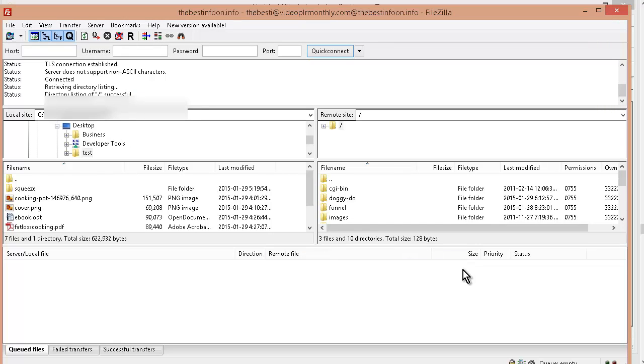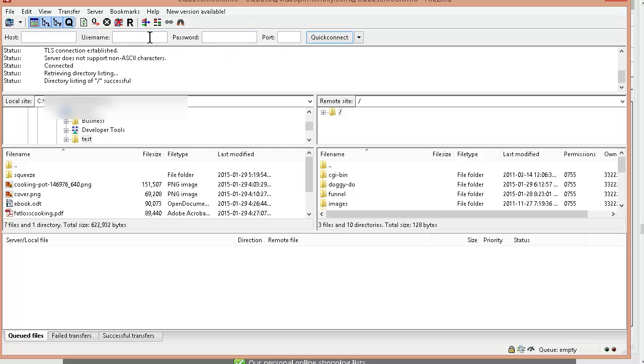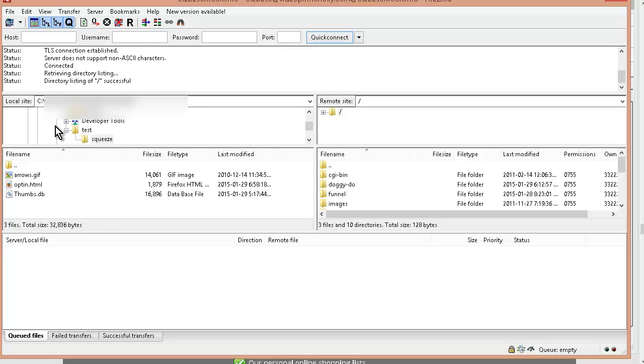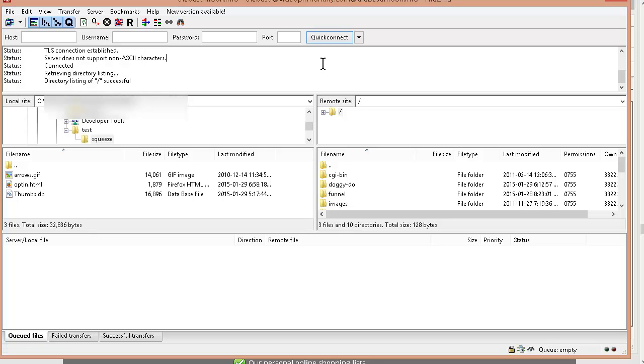Now what we're going to do is use an FTP client to get our stuff up there. This one's called FileZilla. You can get it for free. Just do a search for FileZilla. On your left-hand side, you find where the files are that you want to upload, and then you connect to your server. Your host is your domain name, and the username and password are the ones your hosting provider gave you. Then you can log in. You can also organize your domains into the site manager, and then you can just click on site manager and reconnect to your server.